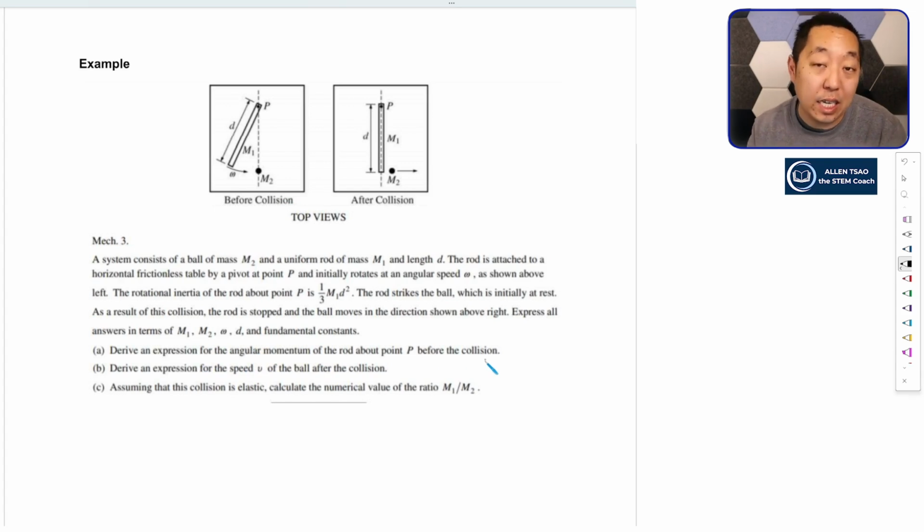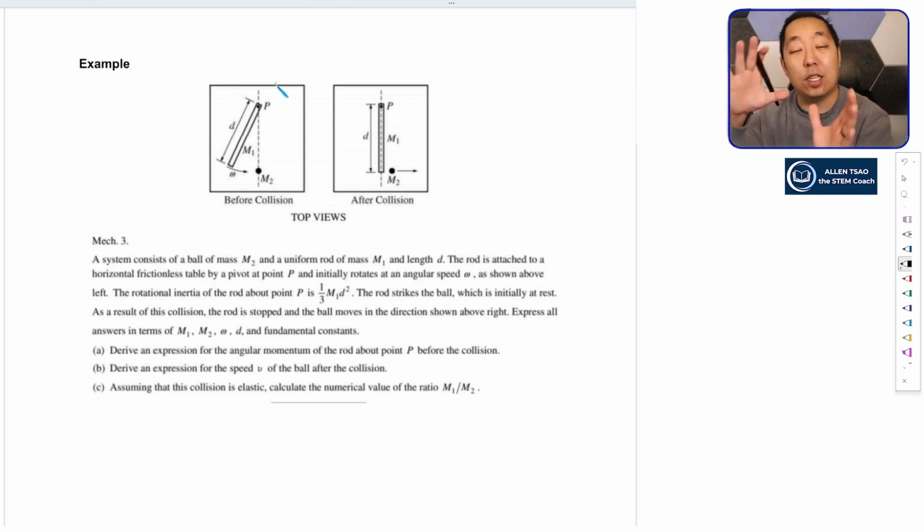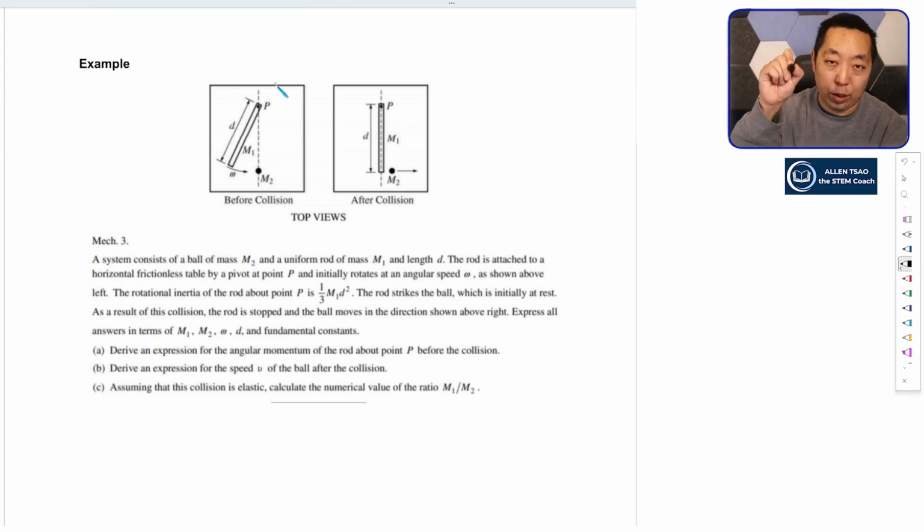Now, they're already leading you in this question to use angular momentum, but I want to ask you, we have a collision here, why is it that we are going to do angular momentum and not linear momentum? And that's where we're going to start with a free body diagram. So the system is here. This is a top view, by the way. So gravity is going into the page because you're looking from the top of this table. That's down towards the center of the earth. Normal force is coming up.